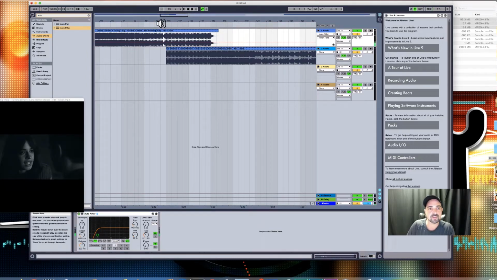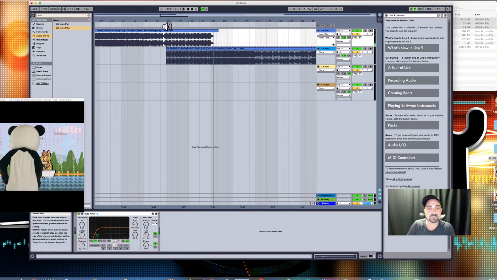Now you'll notice over here when the 2 tracks are blending together, that they're going to fight over the kick frequency range, so it'll just sound muddy. So we want to turn on our auto filter. Once again, our auto filter is right here. I'm going to shut it off right this second.